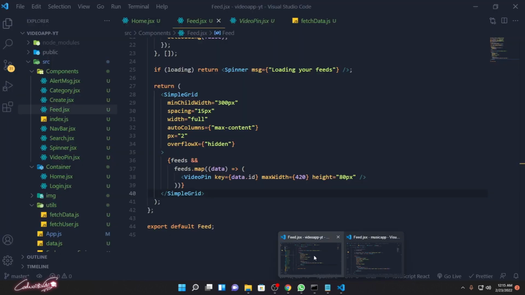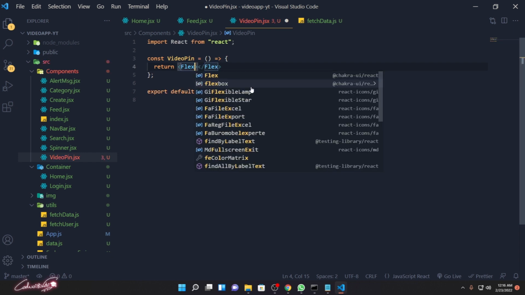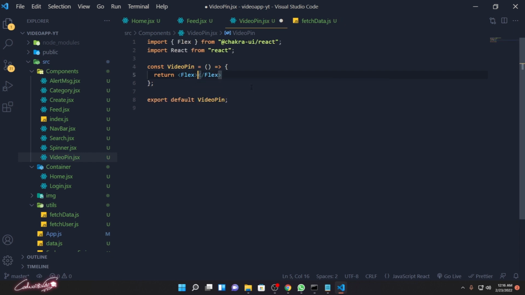So let's go ahead and customize it. Let's go back to the video pin that we created. First, we create a flex box for it to bring the details, and that's a flex box coming from Chakra UI.